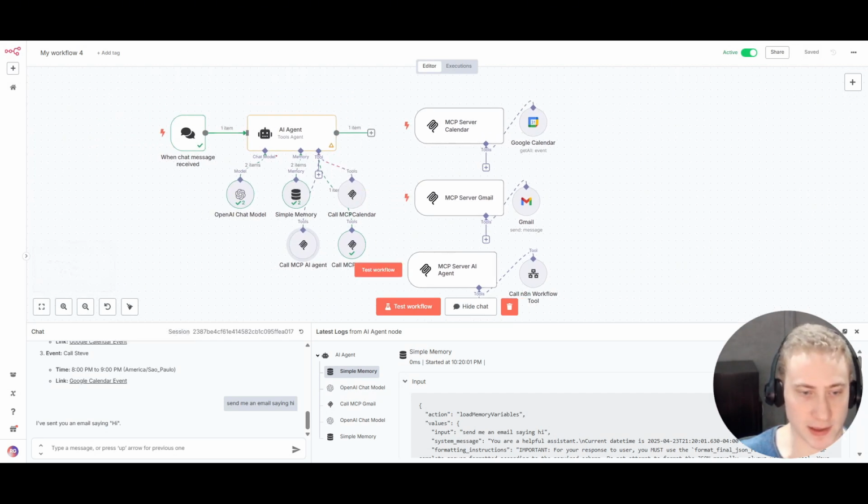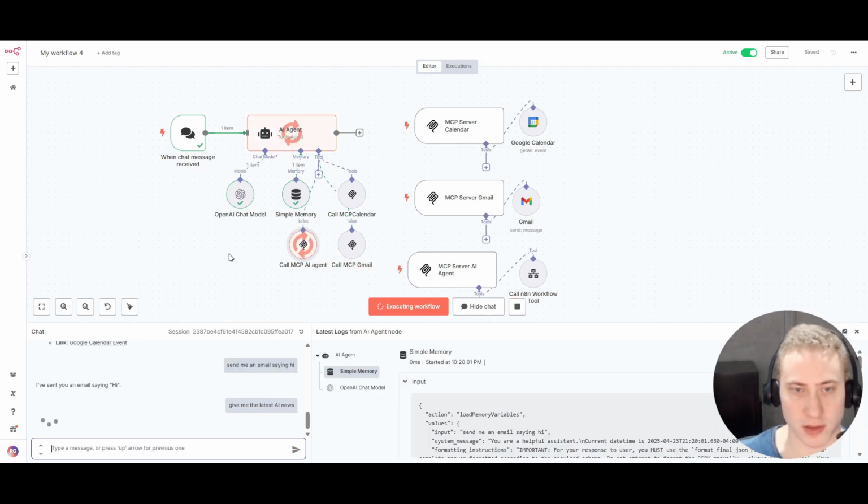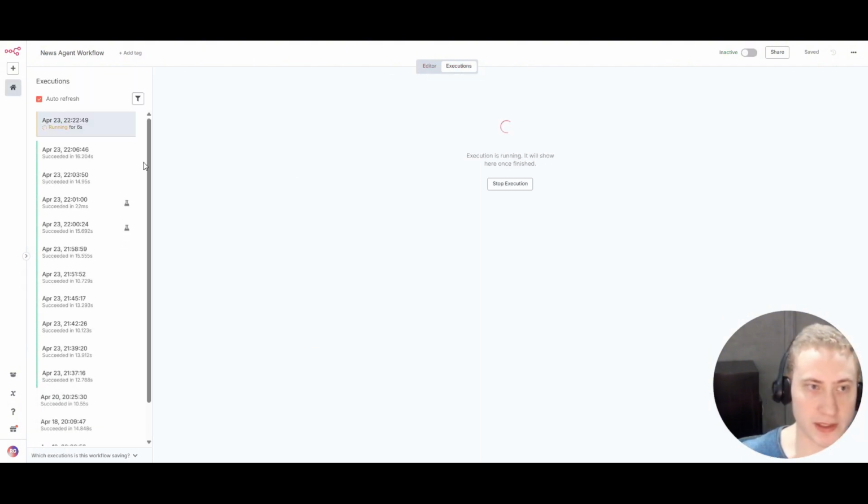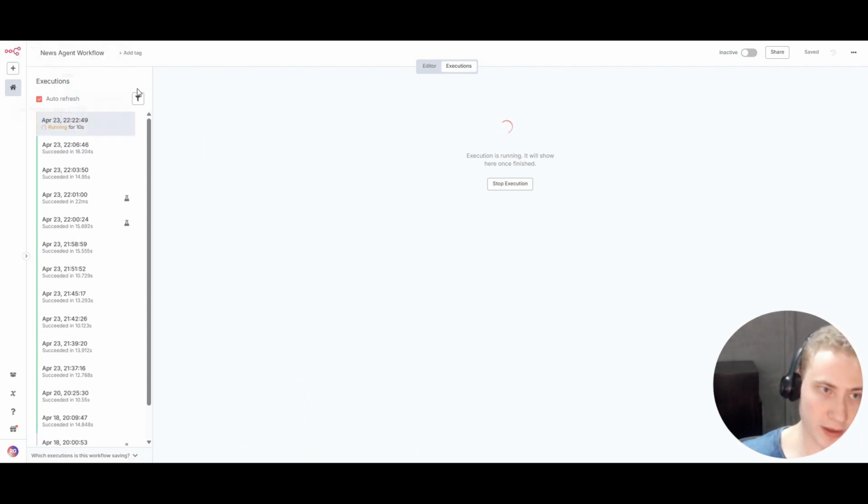And then let's see. So give me the latest AI news. It's calling the MCP AI agent. If we go to this workflow, you can see that it is currently running based on the execution that we requested, which is pretty interesting and cool.